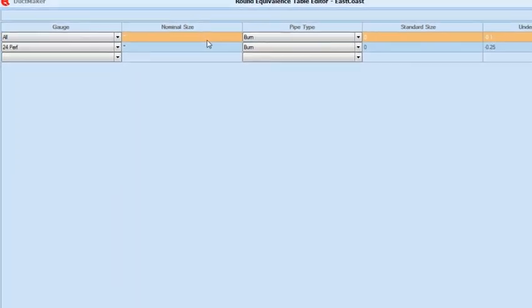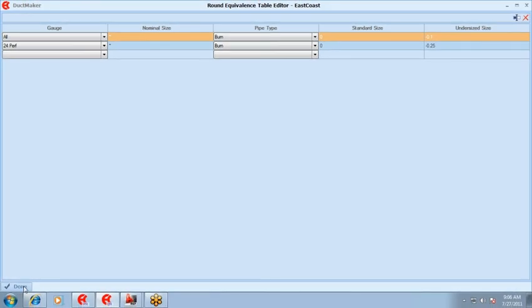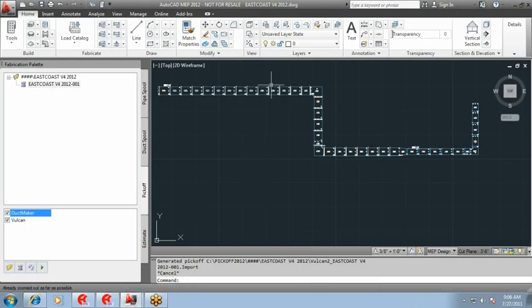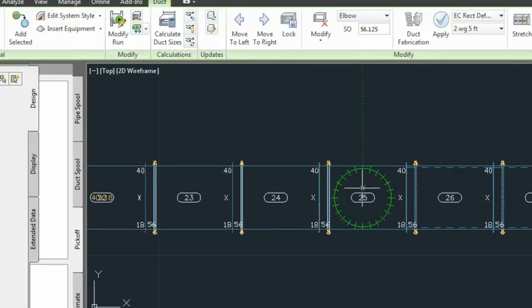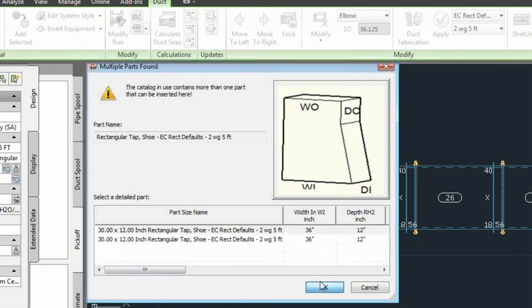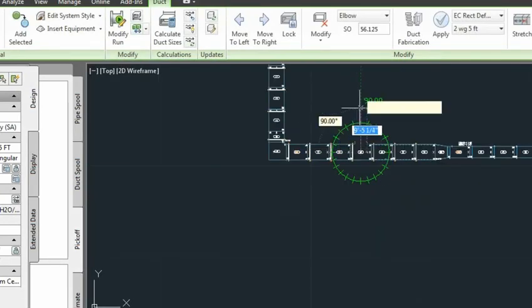It's getting done here. So now just by telling that connector it's undersized, it will use these undersized settings. So by drawing in MEP in any one of the rounds or ovals or different shapes, and by using the particular connector, when you download, it will automatically undersize those parts for you.